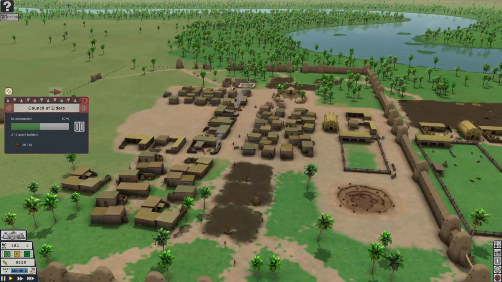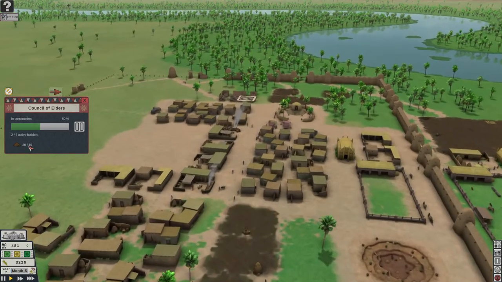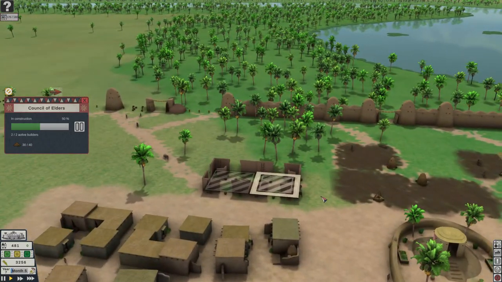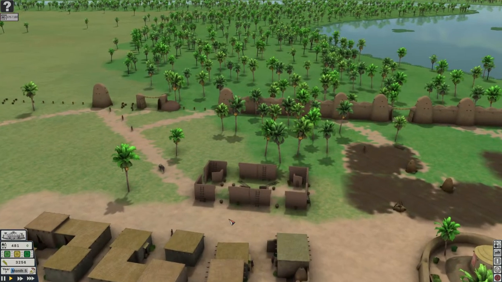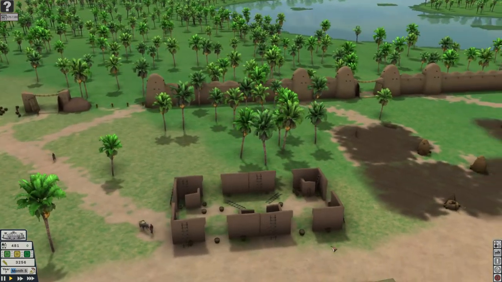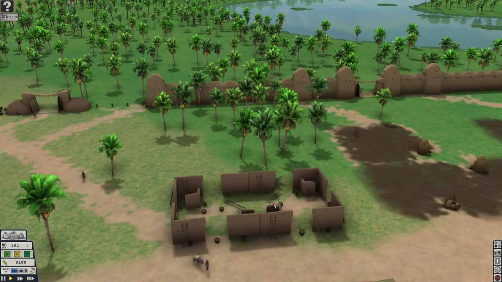All right, here we go. 30 clay in now, so just 10 more and it should be done. There's two active builders, so people should be building it. You can actually see all the stuff laying around in the different build phases. I like that too. There's these buckets of mud that they're using to build it. I think the amount of detailing in this game is actually pretty good.